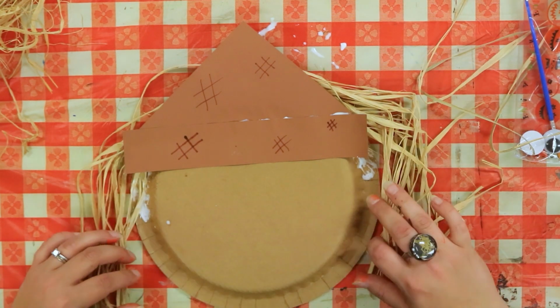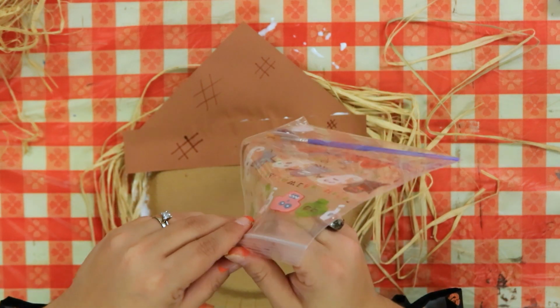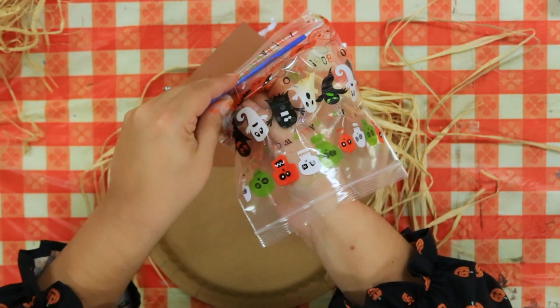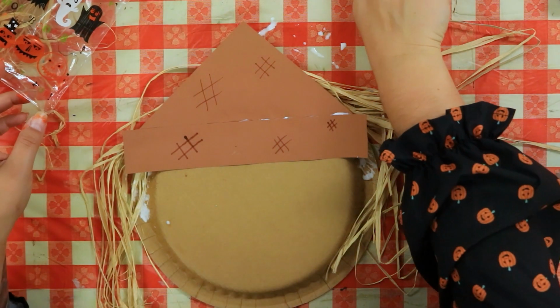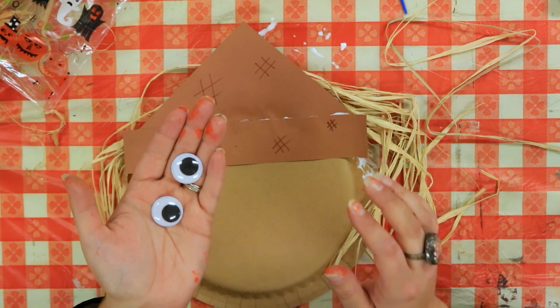Okay. Next, I'm going to take my bag and take out my googly eyes and my paintbrush. And I'll set my paintbrush to the side for now. I've got these big googly eyes. Yeah, I love googly eyes. They make everything so cute and fun.